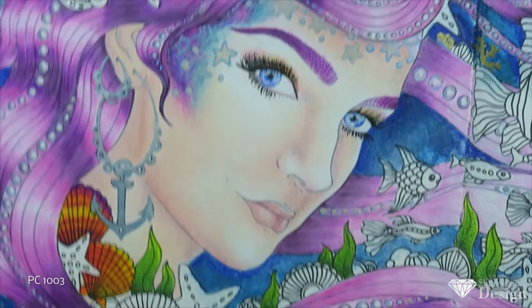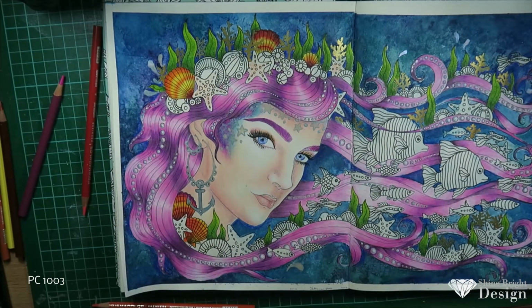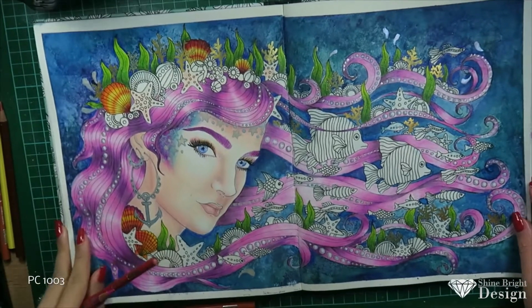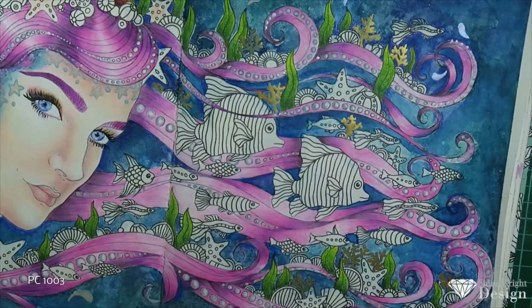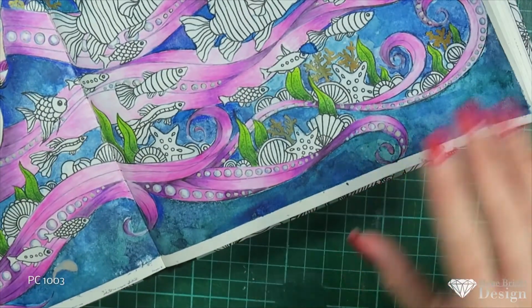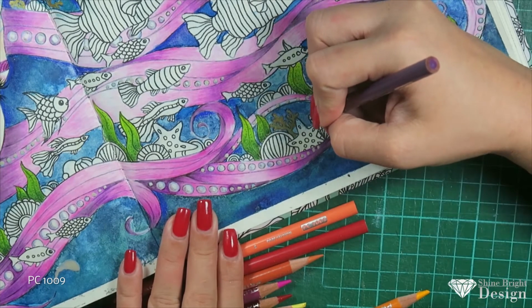Okay. Let me zoom out. I'm going to apply the same principles to the last shell down here. That darkest color, which is the 1009. Let's create a line.